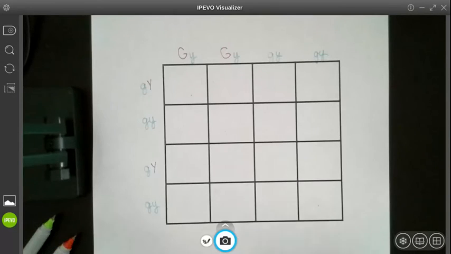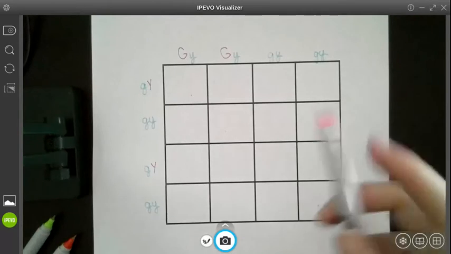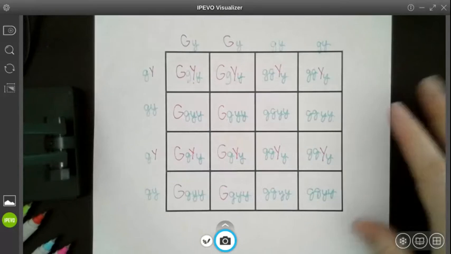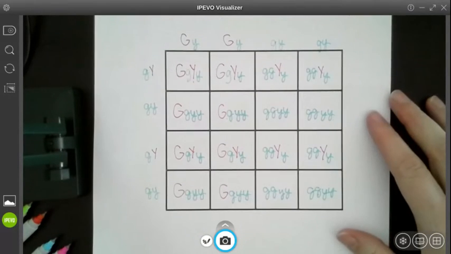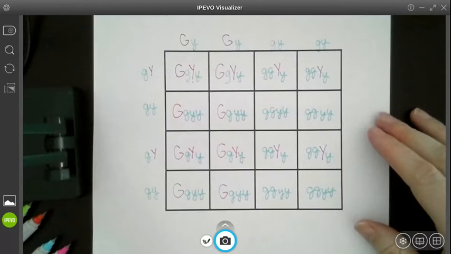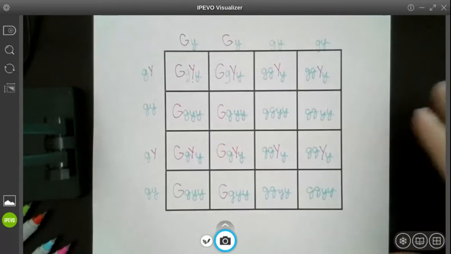This is the part of the video where I want you to pause and fill in this Punnett square on your own. And after you've done it, I want you to play the video again and check yourself and see how you did with filling this in. Hopefully you have filled in the Punnett square on your own, and then I want you to check it using this key, just see how you did. If you use the 2 different colors, it's easier to see and recognize what's what.